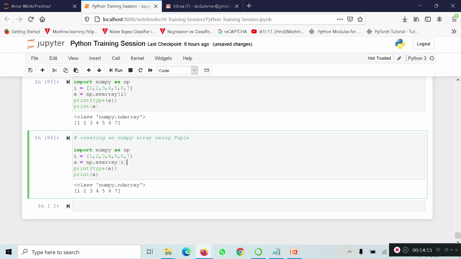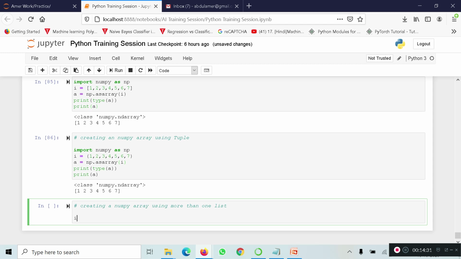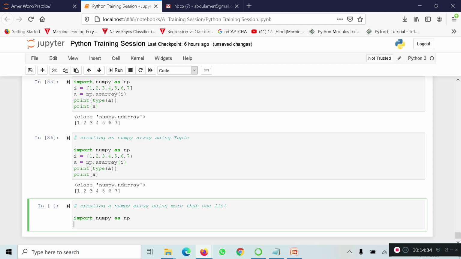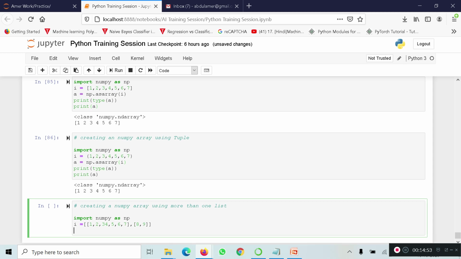Let's try with one more example: creating a numpy array using more than one list. First import numpy as np. I is equal to, so in list we use 1 2 3 4 5 6 7, and we have one more, 8 and 9, separate. This is our list.